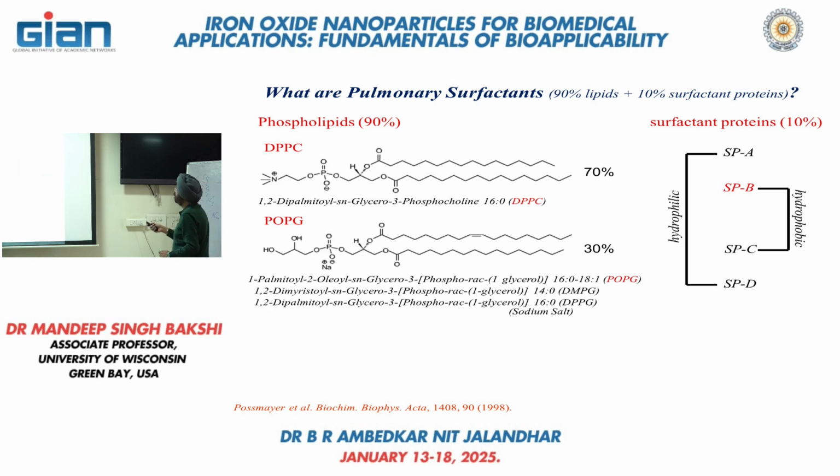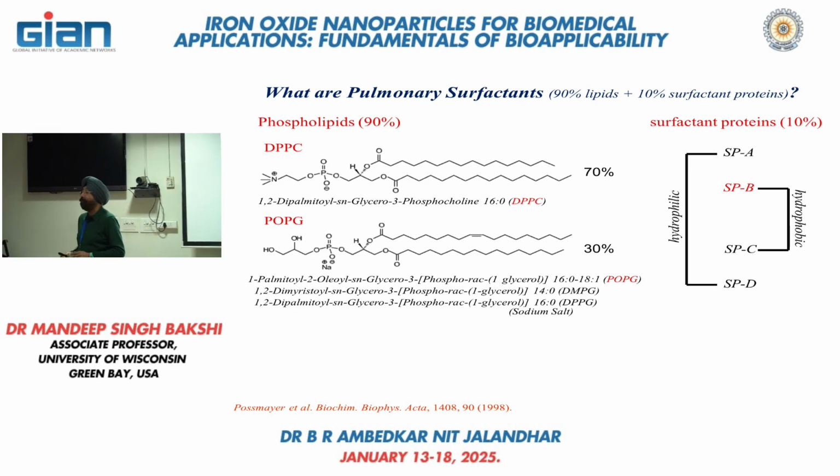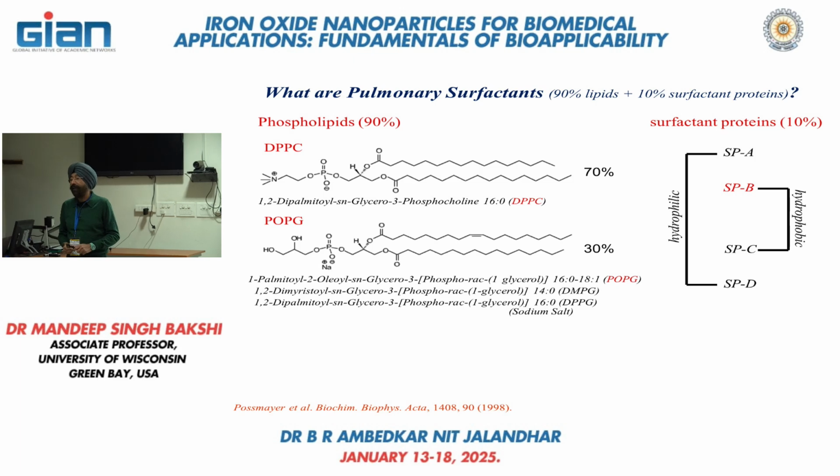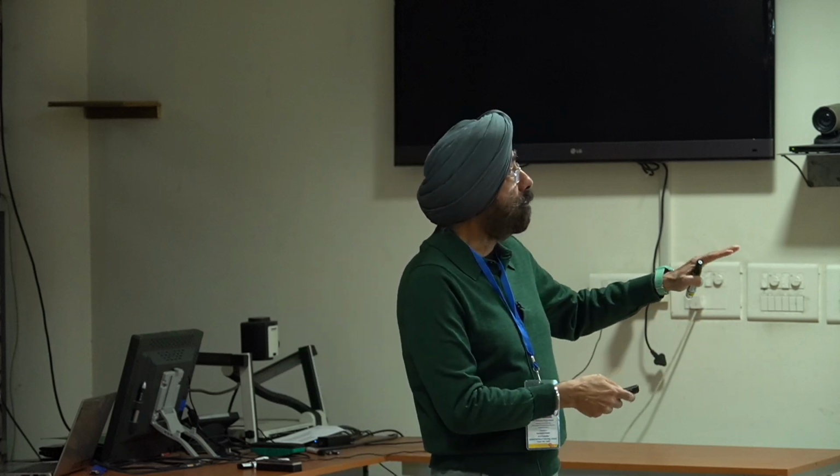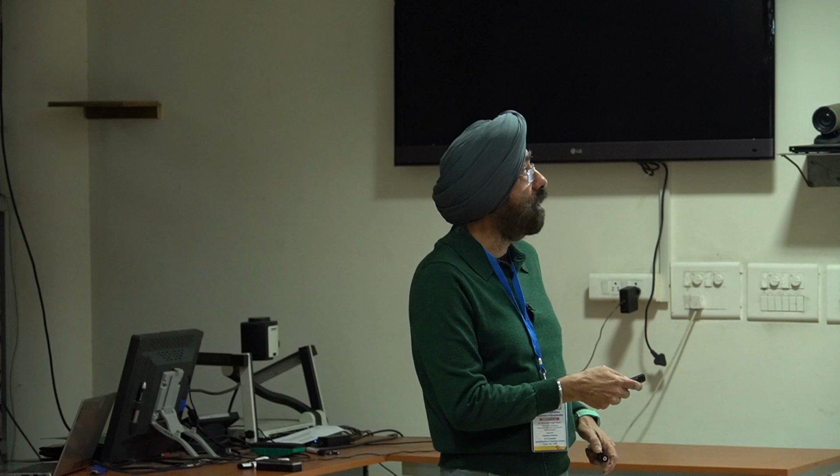Which surfactant proteins? You are familiar with proteins, but you see why I have used the word surfactant. How can we say the protein acts as a surfactant, if a protein molecule is surface active? A protein is a polymer, made up of amino acids, you know already, right? But we call it a surfactant protein. You have to keep in mind that not all proteins are surface active. Albumin proteins are not surface active, right? But some specific proteins which are produced in the lung are surface active proteins.